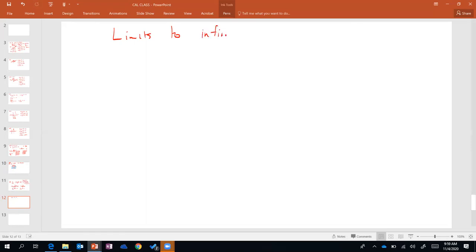What you really are looking for is what the function is doing when it heads out all the way in that direction. And we've seen it before. I think the book doesn't mention it because you've seen it in Algebra 2. It was called whether you have horizontal asymptotes or not. Because if you're going off in different directions, you're looking at what happens at the ends.